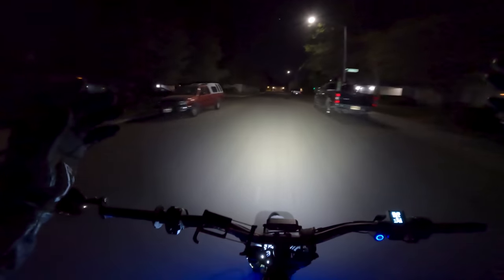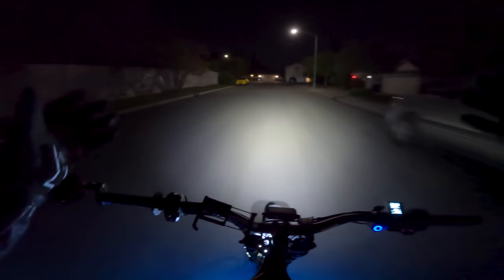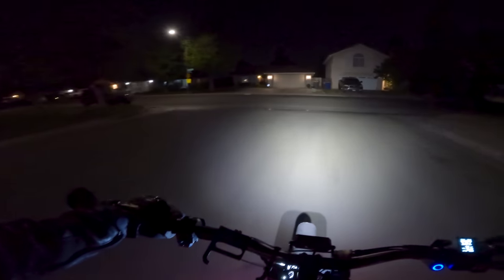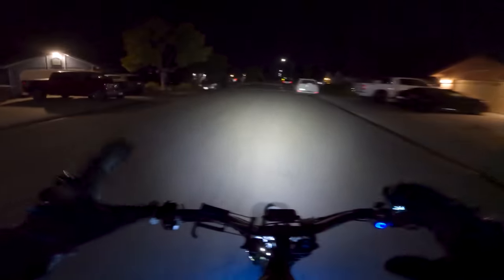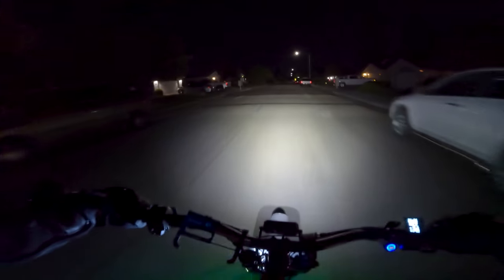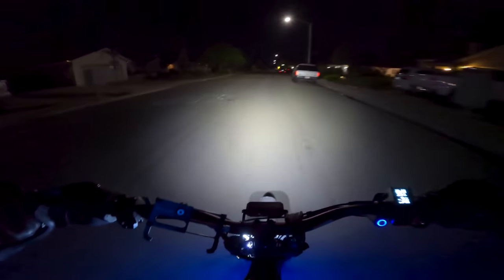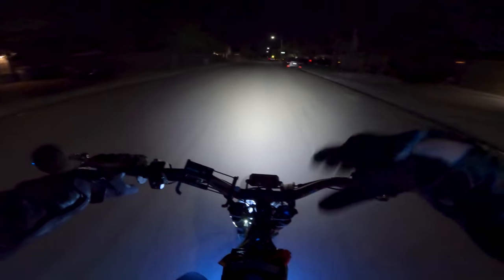I was supposed to do a video on these lights on this helmet too - that's something I've been wanting to get to. Since we don't have any e-bikes coming other than the F2, I should have enough time on vacation. But I really want to get to the Rev1 first since you guys want to see that before anything. We might have to skip the helmet review, but I'd like to do it. I also need to change the chain out - it's been a long time. Anyway, I'm home guys.